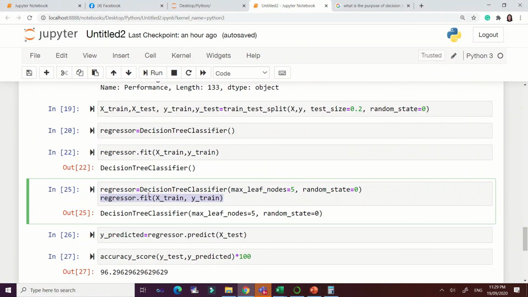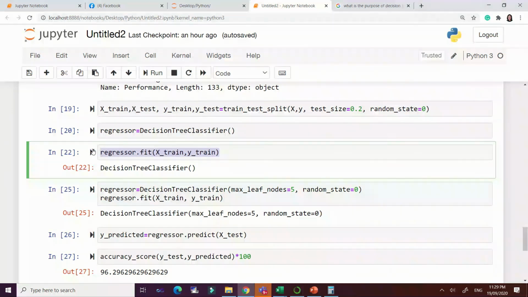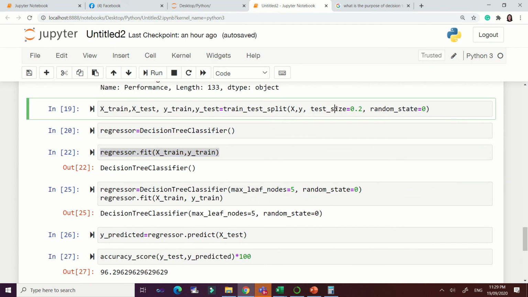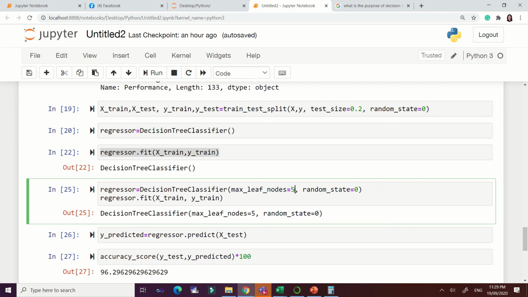This is the new transformation of our data. Why is there a new transformation? Because we have already fit our data in this part, with the 80% training data. But since we add additional parameters, we need to fit our data again.